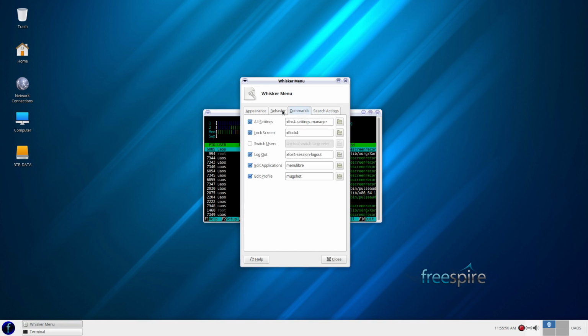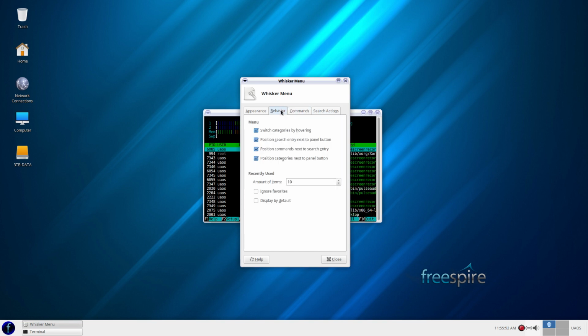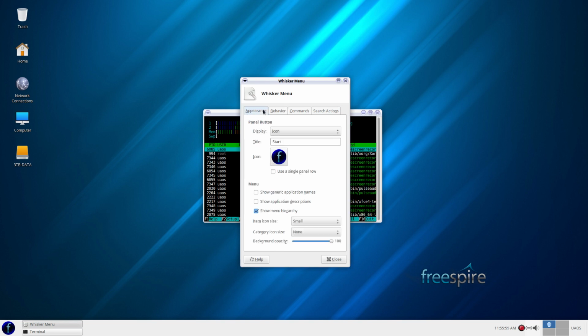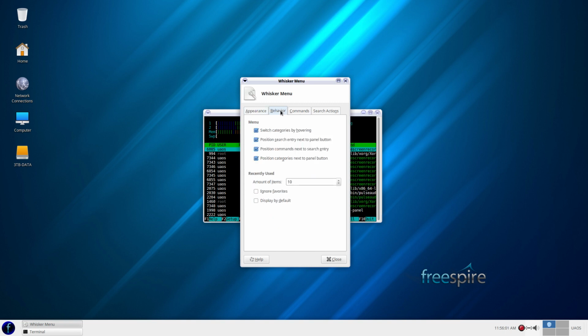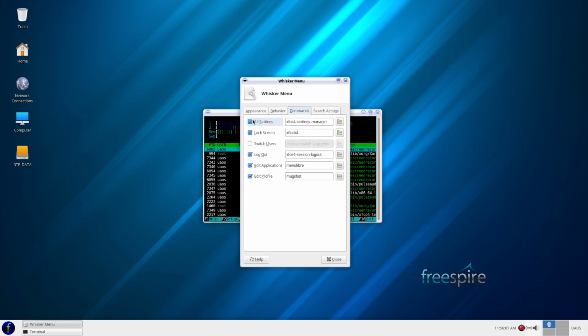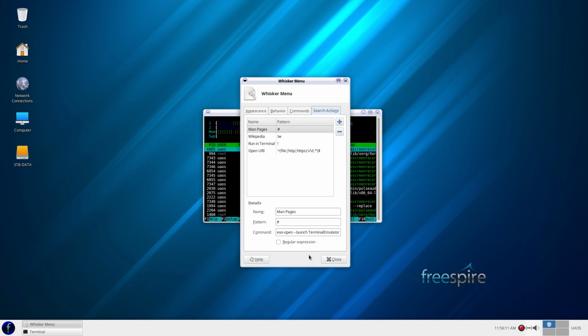So Freespire has set that up in there automatically. And all these buttons, of course, are already set up automatically. And all these here are set up automatically.